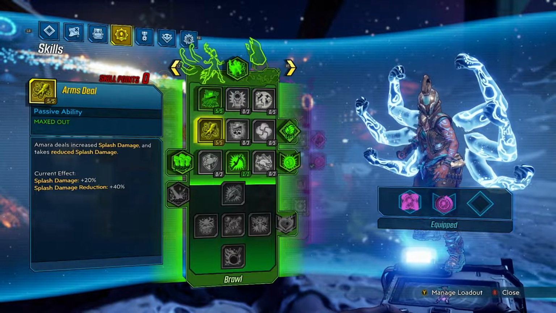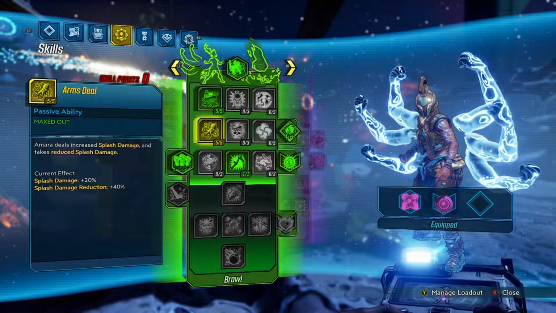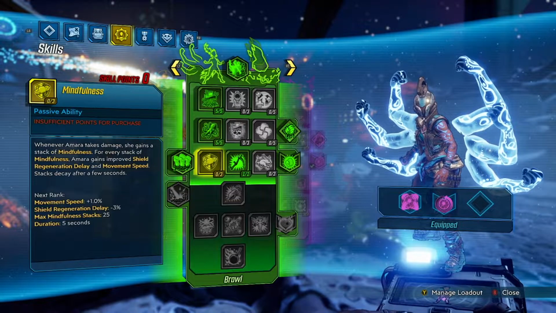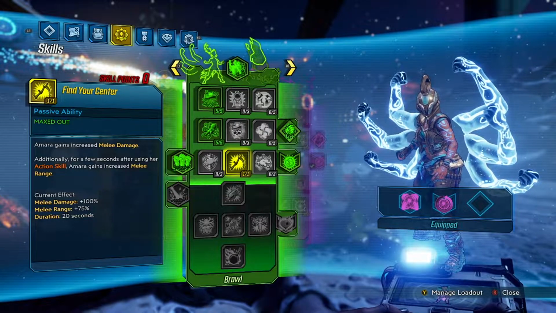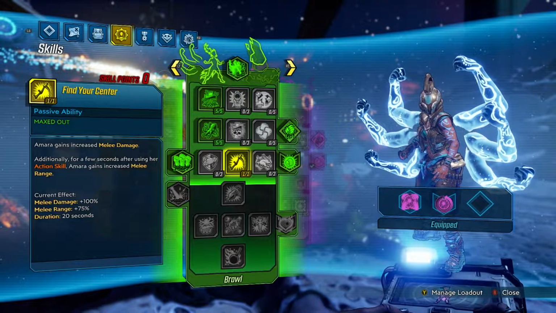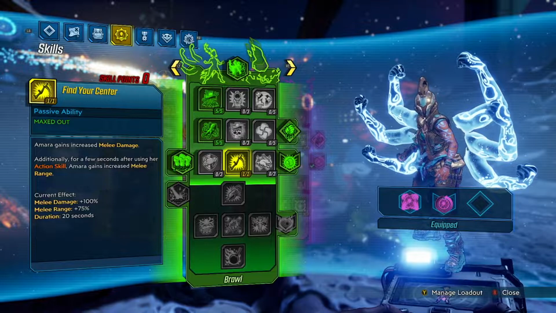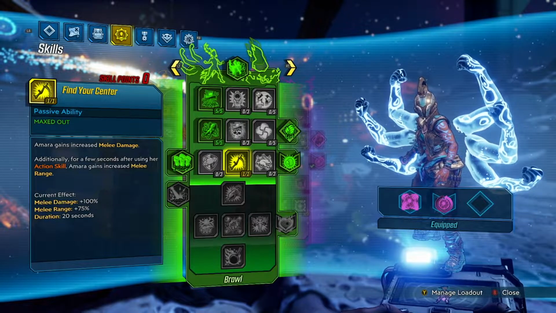tree. Arms Deal. Now this one's going to be super important with our purple tree, and we're going to be getting there right away. The splash damage is going to be super important for what we're doing with this build. Find Your Center is going to be giving us increased melee damage and melee range for the duration of 20 seconds. It is very, very good. We have a class mod that can boost it again by another 1 point for 200% melee. You can swap back between the Muse and the Breaker pretty easily, and both of them work out pretty well.